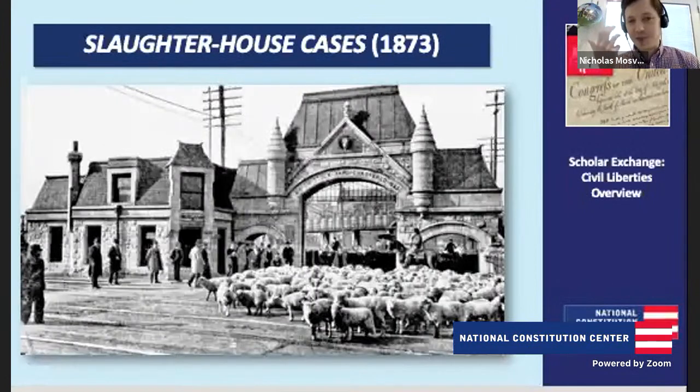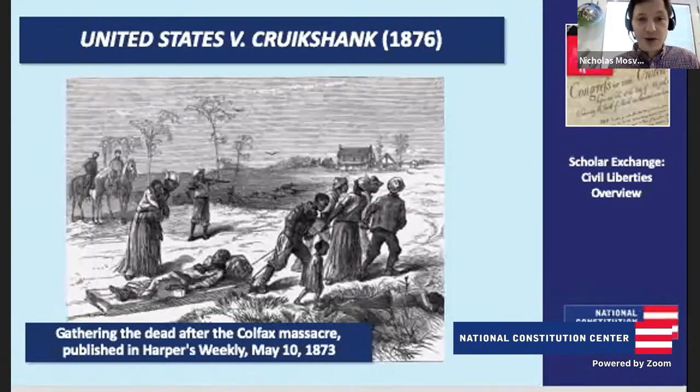Slaughterhouse is there too. But the real takeaway from that and the Civil Rights Cases, all these, is that the court is limiting the application of the 14th Amendment to the states through what we call the state action doctrine. The real point is they're saying if the state doesn't personally act, the federal government can't do anything about civil liberties violations in the South. That's up to the state governments. They write criminal laws. Yes, there was a massacre in this case of over 100 African Americans in Louisiana, but we can't do anything about that. That relates to another case in which they struck down portions of the Civil Rights Acts of 1870 and 1871, also known as the Enforcement Acts, under similar logic.